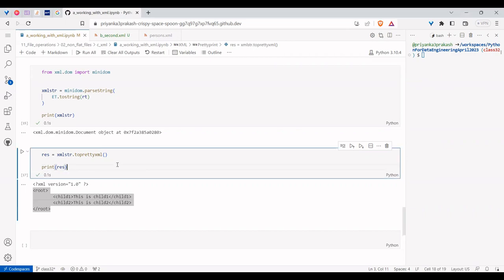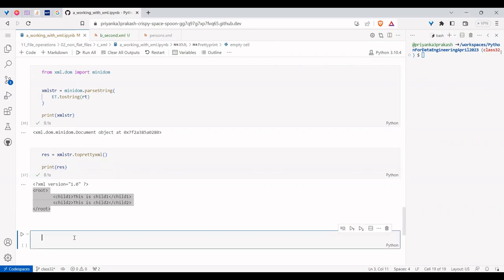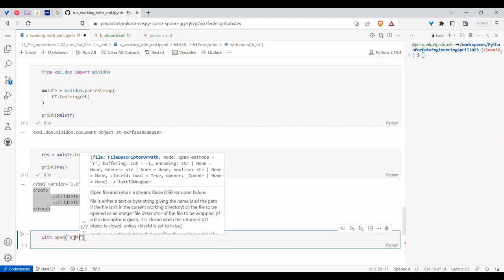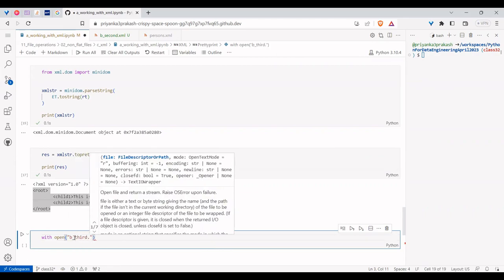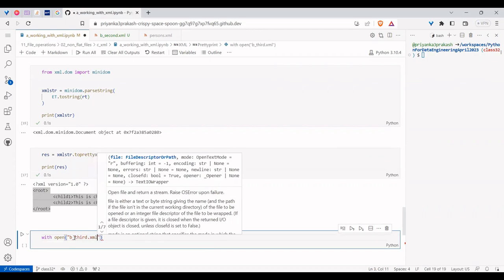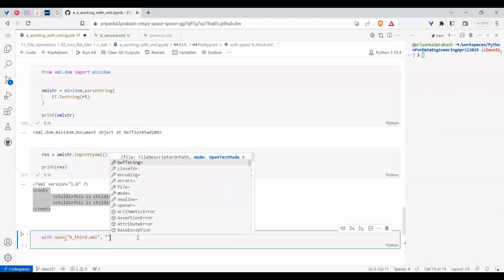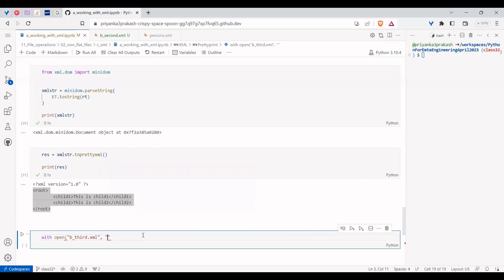Now we see, using this XML parser, we got this file, right? Let me do the same thing with open of, say, b underscore third dot XML. If I want to do, we need to write this file. So should I write with a write or a write W? Because I just got the content as it is.